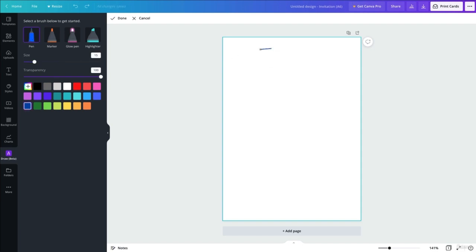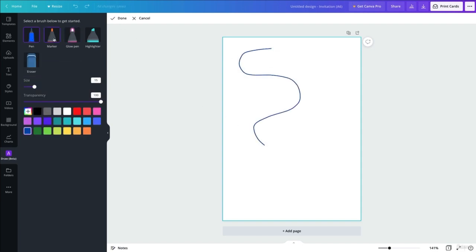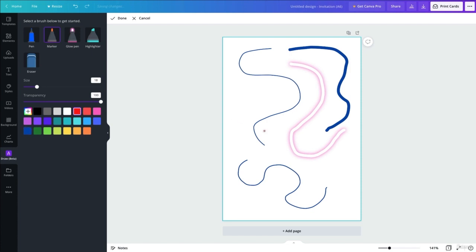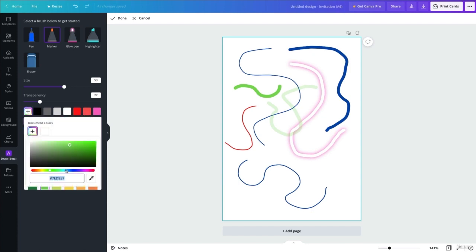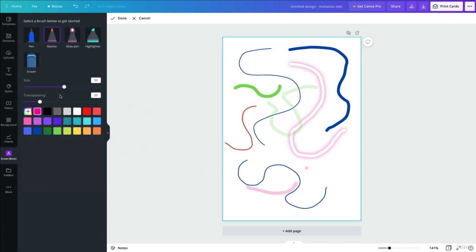This enables you to draw, as you might understand from the name. And essentially you can create drawings directly in Canva, or at least these brush kind of strokes. So this might be something useful in order to create some elements here and there, especially if you have a Wacom tablet. And for the most part, it's pretty straightforward. Here you have the size and the transparency, of course, where you can decide if you want to have it with a lower level of opacity, and the colors are all below, and you can of course select the different color hues directly from here. Now this is it when it comes to Draw.